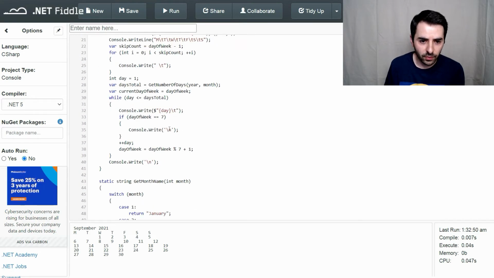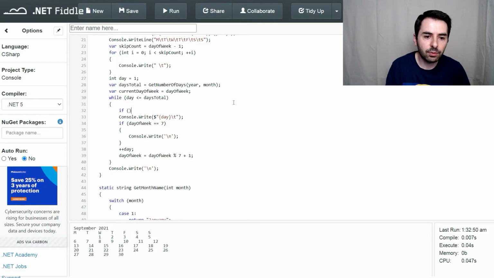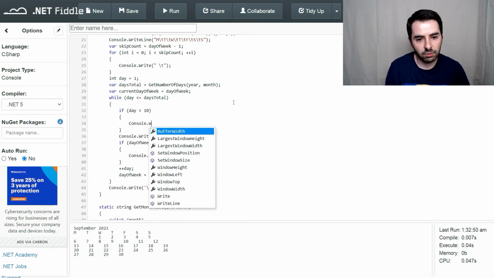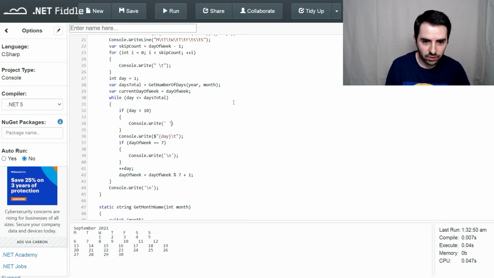So when we are printing the day here, we can do if day, and to check if it's 1 digit, we can just say if it's less than 10, right? Because it starts from 1, so 1 to 9 is less than 10. So if it's less than 10, we can output an extra space, console write, and just a single space.